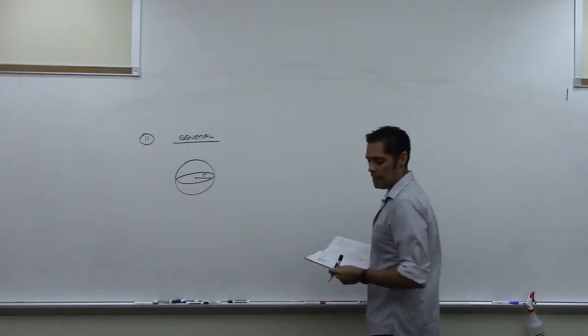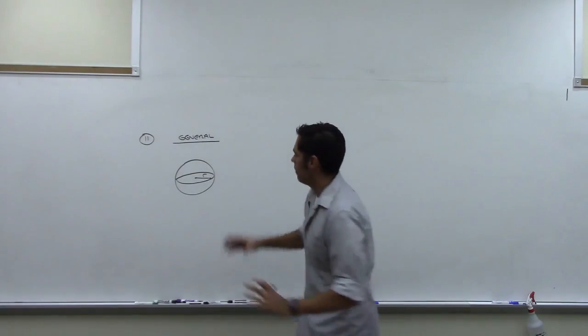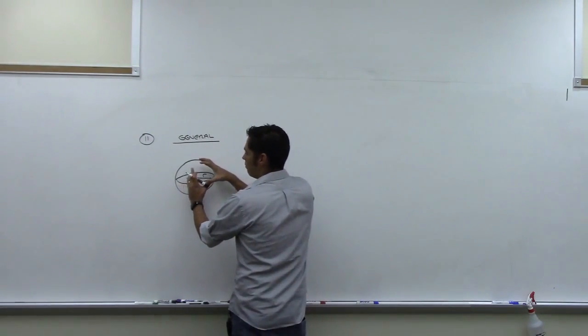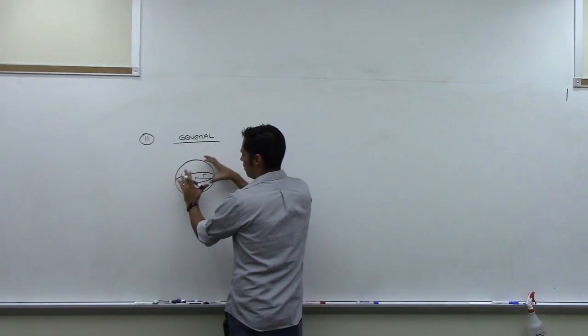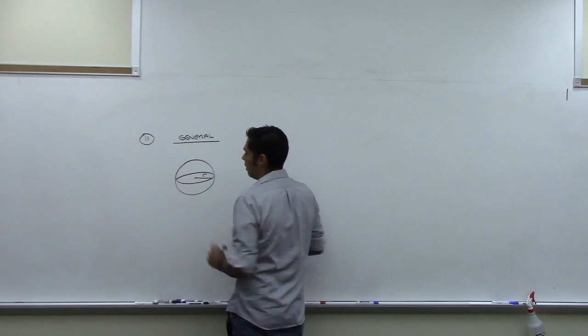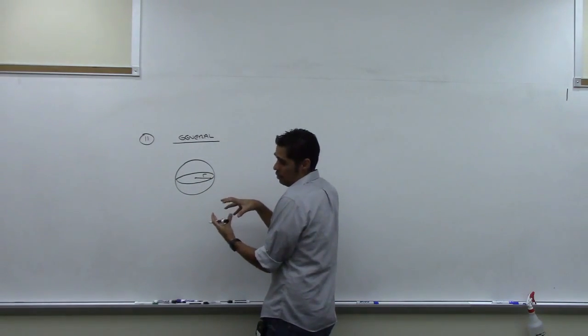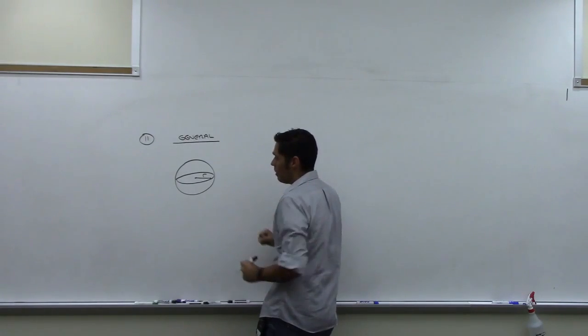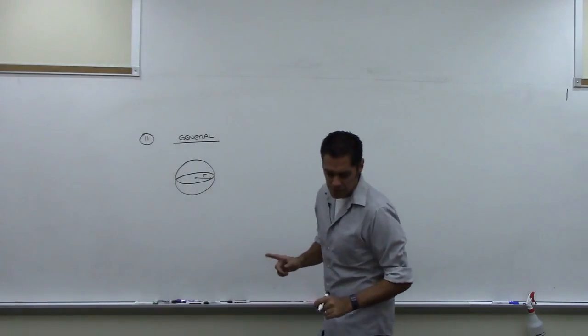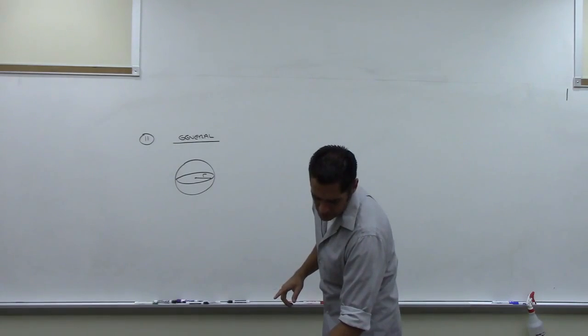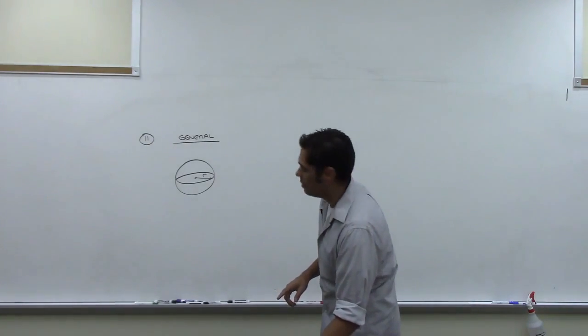And what's happening is as it melts, it gets smaller. So obviously if it gets smaller, that means the radius is decreasing. But as it gets smaller, the surface area decreases also, and the volume. All those things are getting smaller. But in this particular problem, they're interested in finding the rate at which the diameter decreases.